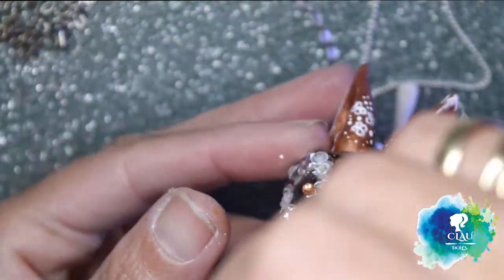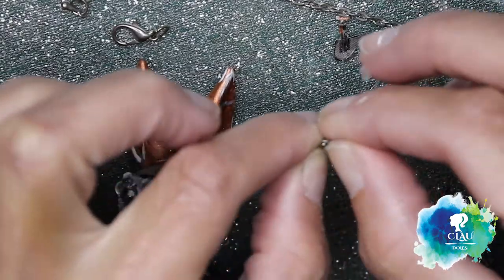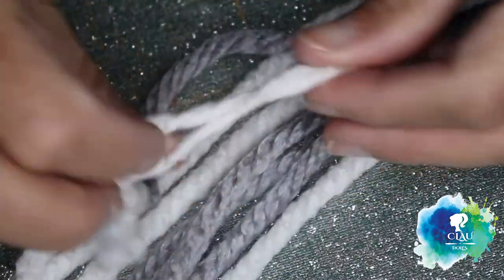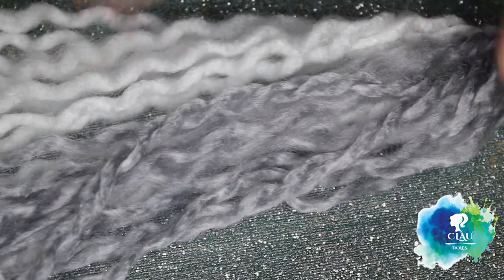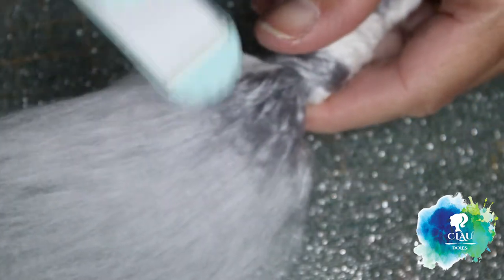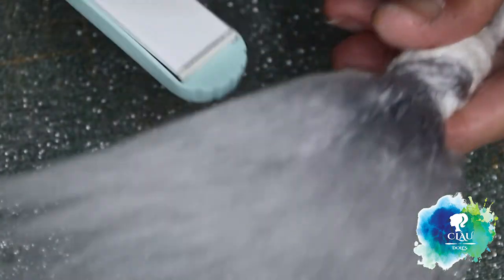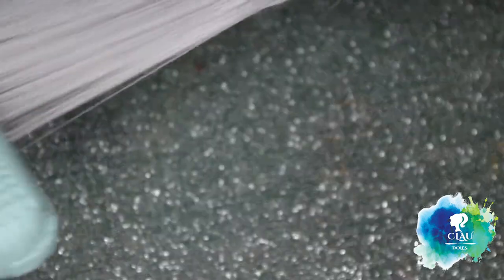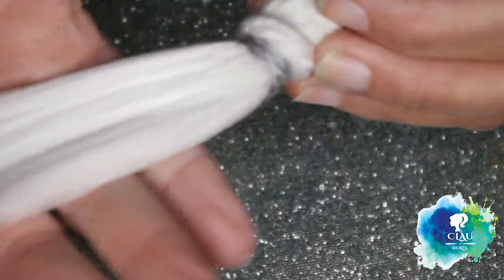I'm gonna attach an old closed metal chain to the glasses and to the ears. For the hair, I'm gonna use this 100% acryl yarn, white and gray. I'm gonna unfold them, and now with my pet brush, I'm gonna brush it until you get a smooth hair like this. And now with your hair styler, you're gonna stretch it really well. You get this amazing, brilliant bunny hair.